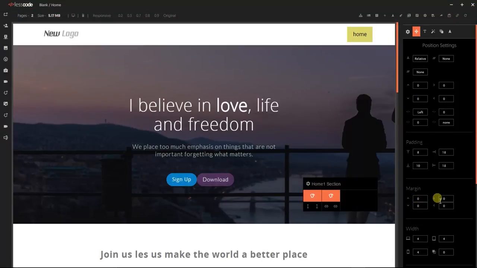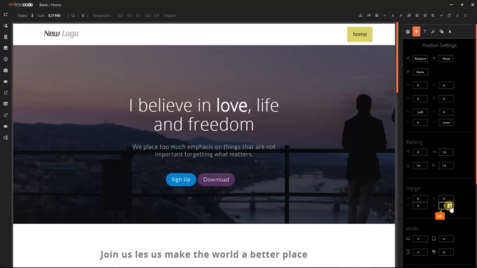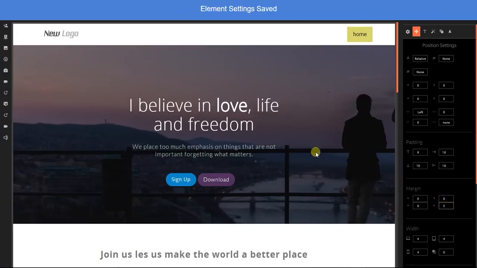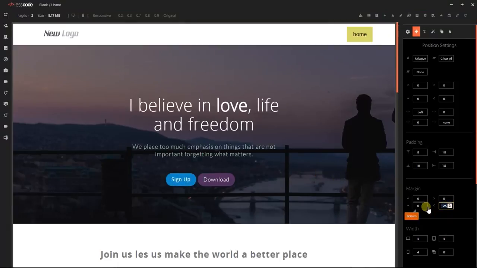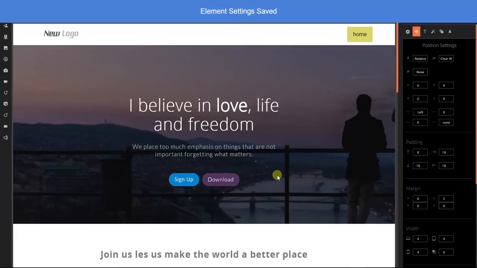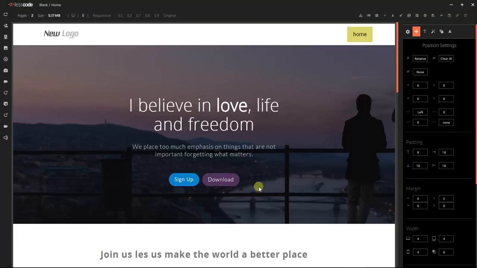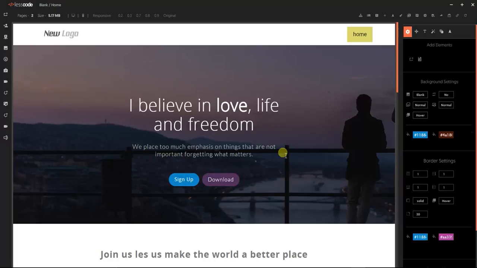Now we would want to give it a margin to the left side of maybe 5, and then give the margin of this button to the right side of 5. So as you can see, we've added another button to our page and we've positioned it how we want it to be positioned.